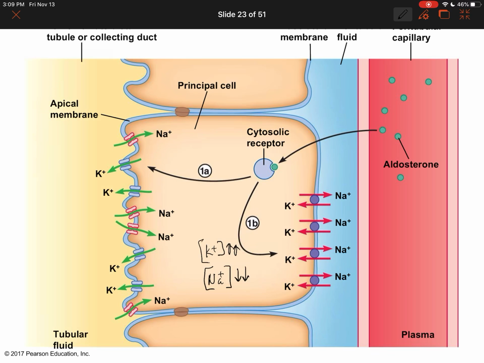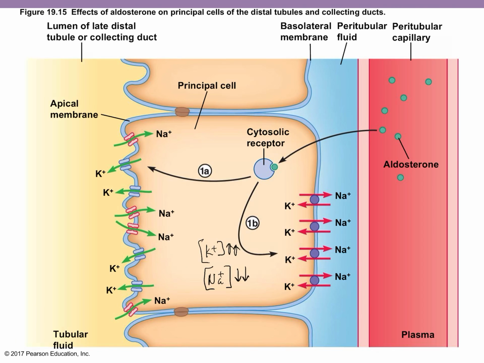So the concept here is the more sodium-potassium pumps you have, this is the action of aldosterone. When aldosterone is secreted from the adrenal cortex, which is the source of aldosterone, it is stimulated two ways. Number one is a very high potassium concentration, a lot of potassium. You ate a banana. The other big factor is angiotensin 2. Haven't talked about that yet. So that's going to secrete aldosterone.